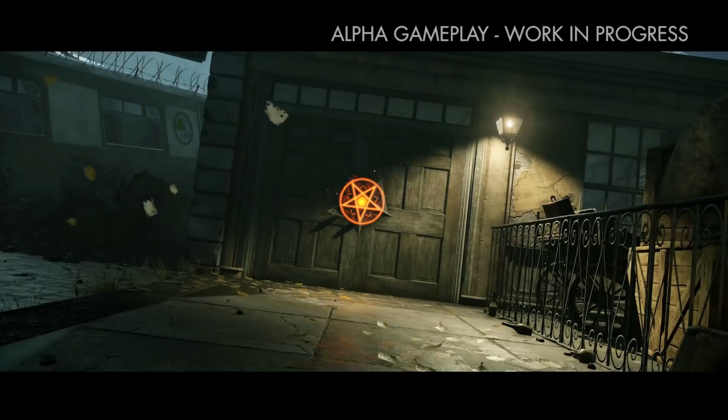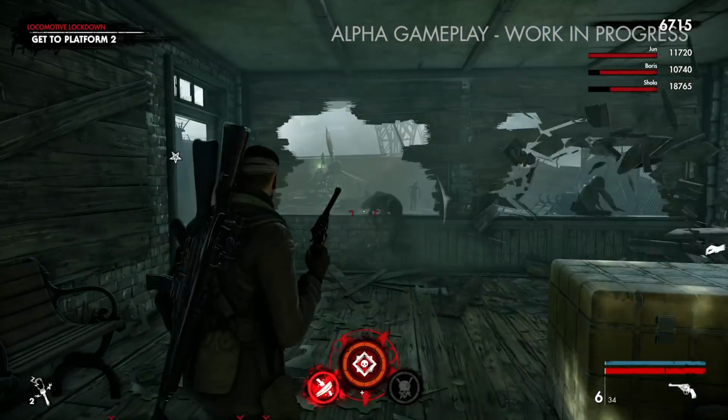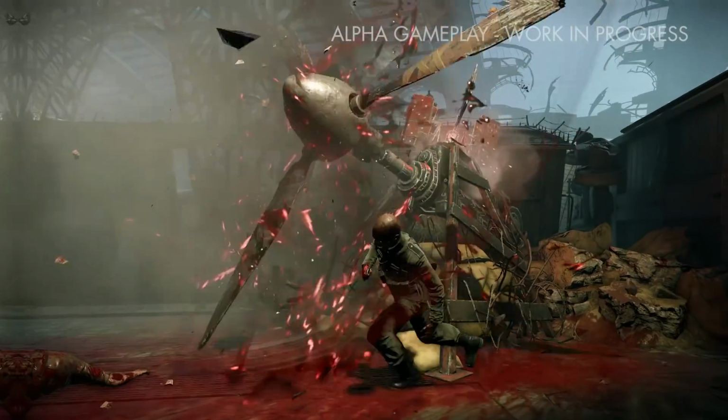Having cleared out the zombies in the area, the demon seal is released, but there's more trouble ahead. We can see in the distance there's a propeller trap, which, when triggered, well, you see what happens.